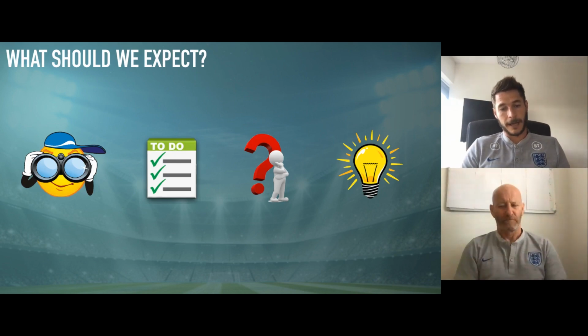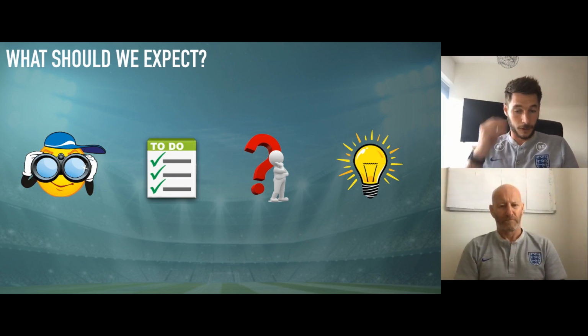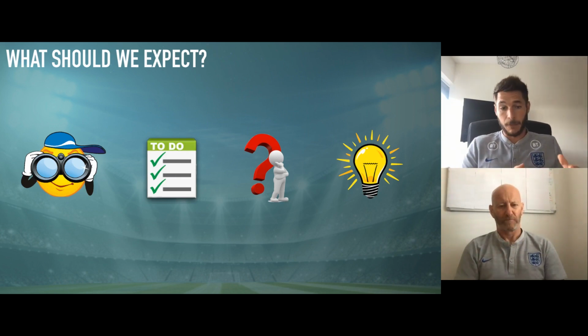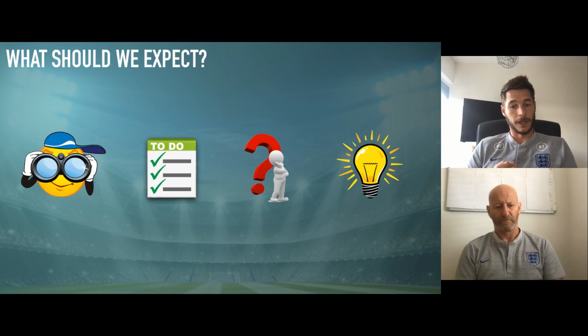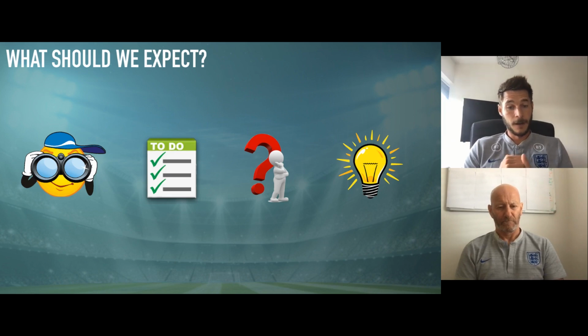What should we expect? So we've done a deep dive. So with the emoji with the binoculars there, we've done a deep dive. We've had a little look into what it looks like from an England DNA perspective, how we play our possession, characteristics of a goalkeeper, and then seeing a session going off live where all of those things come to life. We've done a couple of tasks within this, and hopefully it's been very beneficial for you, and hopefully you've got something out of it. Definitely, I think there should have been some thought-provoking questions from you there, and that, you know, we should have more answers than questions, really. But hopefully it's been very insightful for us.